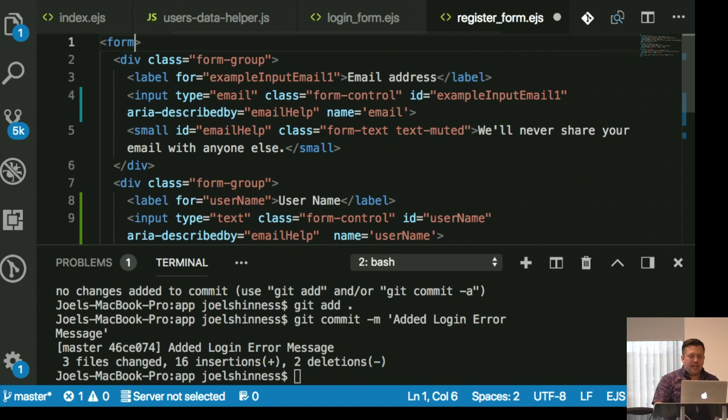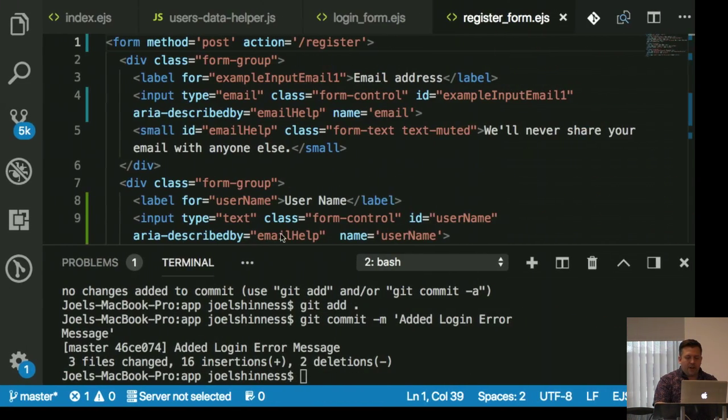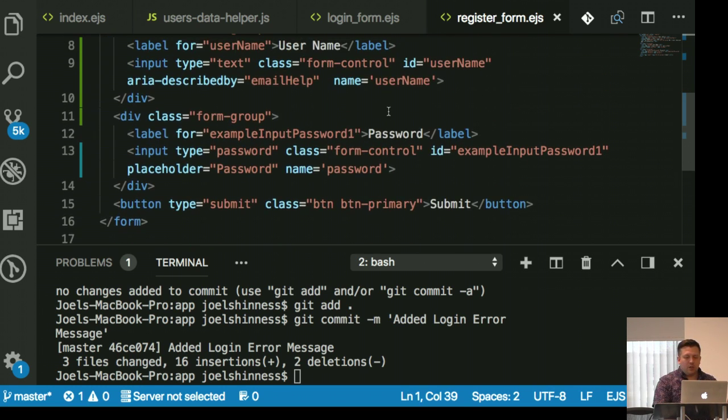For one thing, if we want this to go to register, what do we need? Method post and action register. But let's see how it should look if we did have this missing, right?